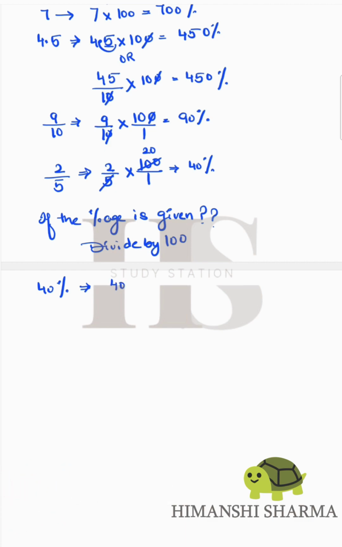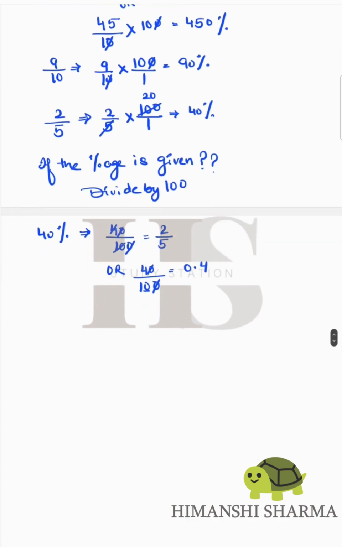अभी जैसे मैंने आपको ऊपर बताया था कि जब कभी भी आपके पास percentage है, it means हम बात कर रहे हैं कि out of 100. तो यहाँ पर 40 out of 100 का मतलब है, हमने यहाँ पर cancel किया, हमने further cancel किया. 4 and 10 दोनों 2 के table में आते हैं. 2 2s are 4 and 2 5s are 10. So that's why मेरे पास क्या है, 2/5. अगर मुझे इसे decimal में करना है, if I want to convert into decimal, same चीज हम करेंगे. Cancel हो गया तो this is 0.4. Because मेरे पास एक 0 है, it means decimal के बाद जो है एक ही digit होगा.